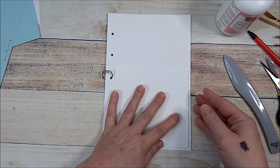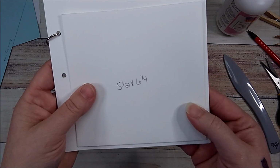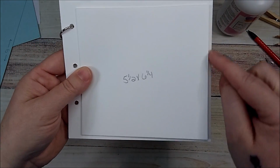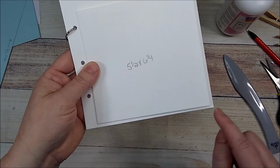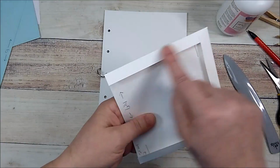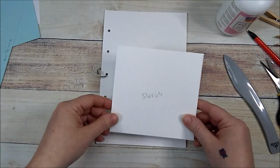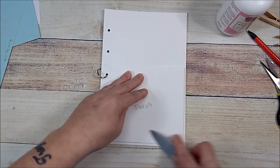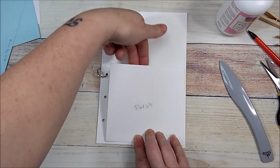Okay, so I'm going to leave about this much space. It's about 1/8 to 1/4 of an inch on the right hand side and on the bottom. Okay, so all I'm going to do is add my glue to my 3 little flaps, and I'm just going to place it on, burnish it down. Alright, and that's going to give me a pocket.